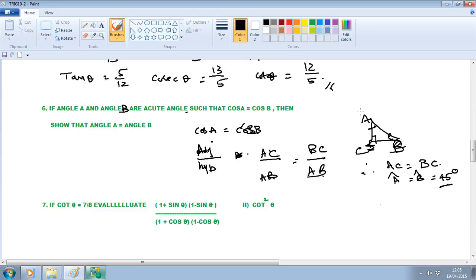How can it really be? A is equal to B because, in this triangle, two sides are equal, so the opposite two angles are equal. These two angles put together make 90 degrees, so each one is 45 degrees. When two sides of a triangle are equal, the respective angles are equal. So the sum of the two angles is 90 degrees.